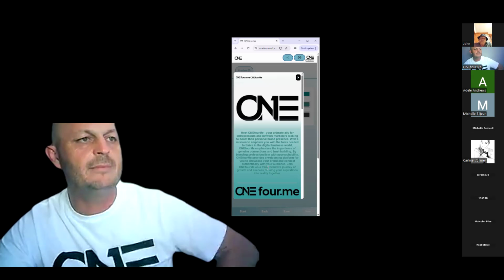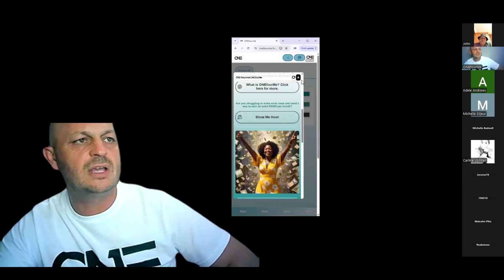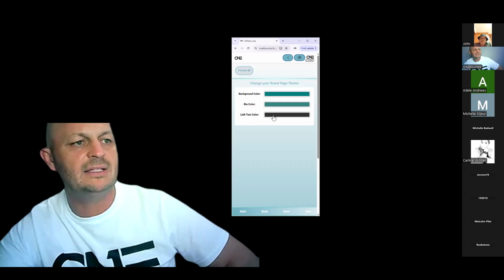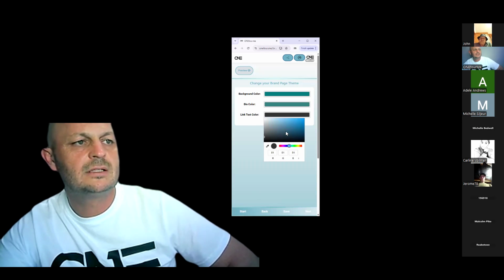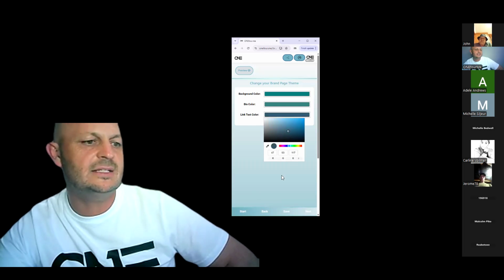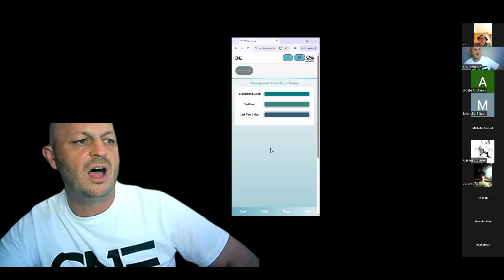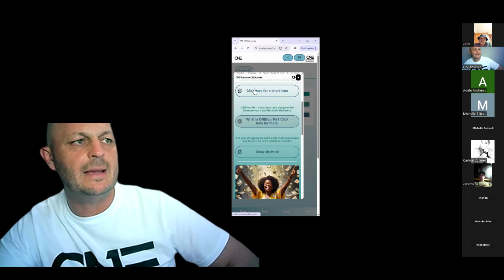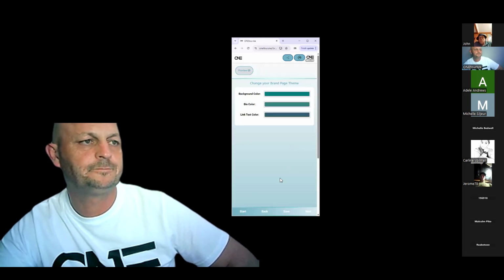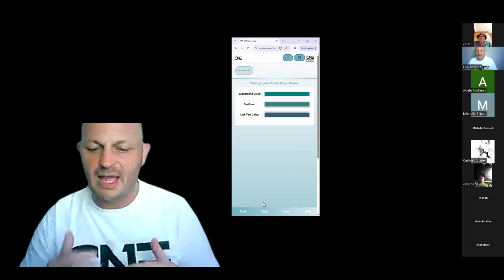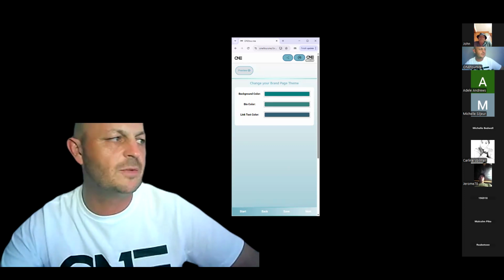So if you want to change any of the elements, then you have your buttons that you can also change. So your link text color, those are your buttons. If I change that to, let's say, a darker color like this, save. Remember, all of this is live. So you see my link buttons are now that color. Okay. So if you want to change any of the suggestions made by AI, you can do it on the next page.